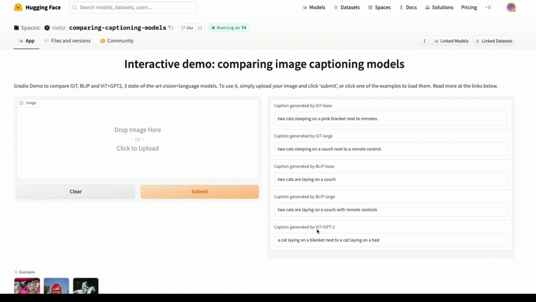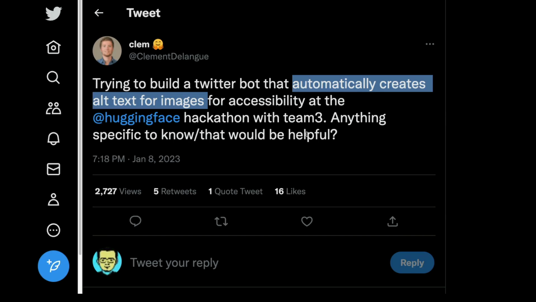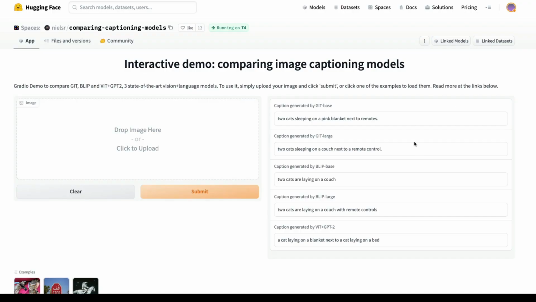Now, this is not an application that I built. You can also use this application thanks to Niels R. Niels R has built this demo, which is available on Hugging Face Spaces. I'm just simply using the demo to show you which model is the best. While we are going to run every model for every image, I'm going to give my vote of which response is the best, and we are going to use that finally to score which model got the best response, and that can help you build your own image captioning model. Or if you have a problem like Clem who wants to create a bot that creates alt text for images, you can use the model that wins out of this race. So let's get started with our first image.